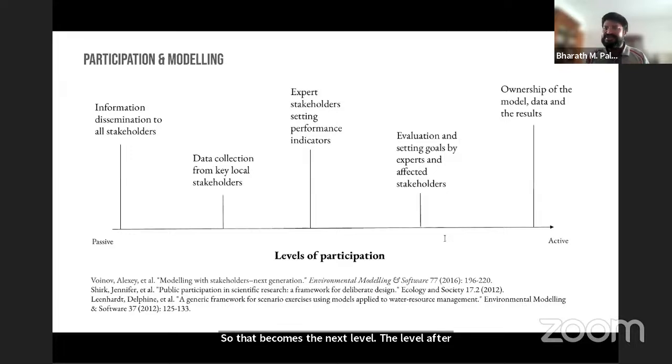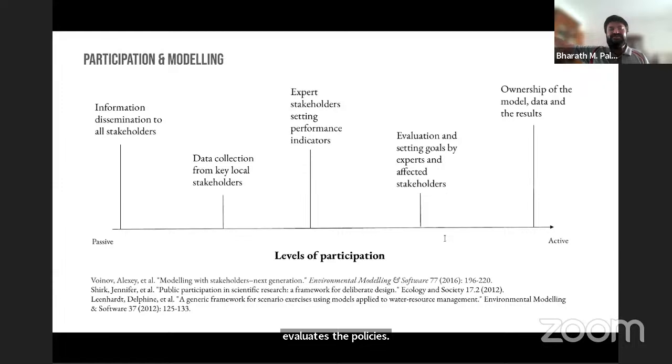The level after that becomes a little more intensive, which is where I think ideally most participatory processes would like to sit, because of the availability of structural mechanisms. This level is largely where the affected stakeholders, those who are affected by the policy, for whom the policy is made, come in. If it's, for example, a policy on public transport, then people who use public transport, who are entitled to whatever mechanisms and schemes the government is bringing out, are part of the group that sets the goals and evaluates the policies along with experts. So that's the next level.